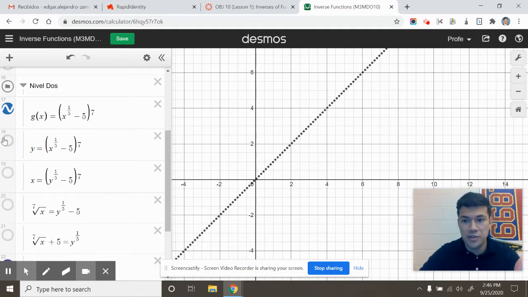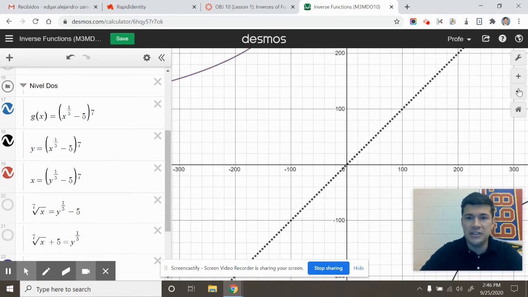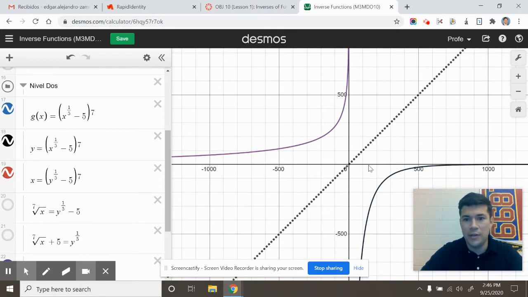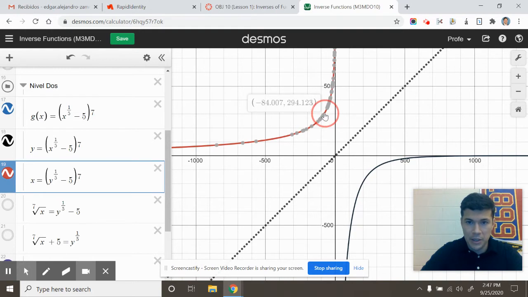Step one, switch your x's and y's. All right, so here I go. I switch x's and y's, and I don't see a graph. So what I'm going to do is I'm going to zoom out, and I can see after I zoom out for a while that yes, these functions appear to be inverted, meaning that the domain and the range have been completely inverted.